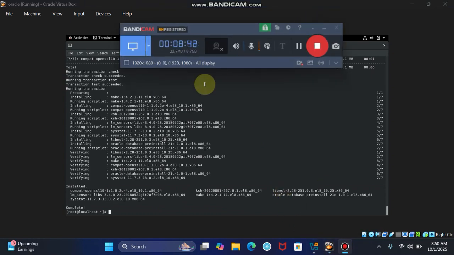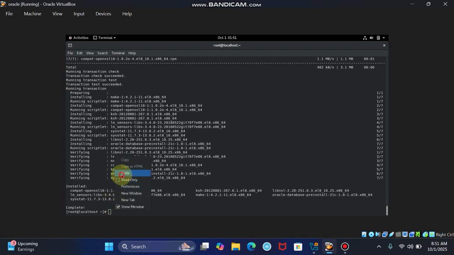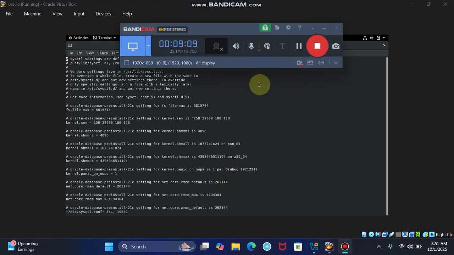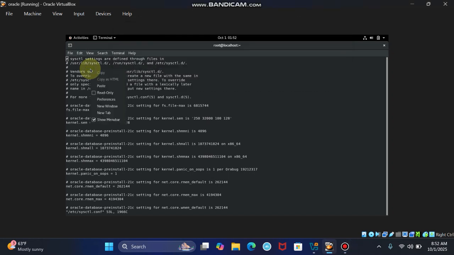I'm going to set kernel parameters, config, settings. Here I'm going to make some changes for shared memory.